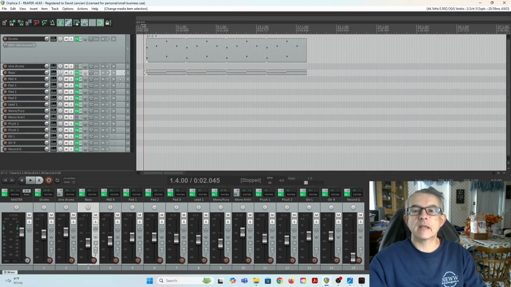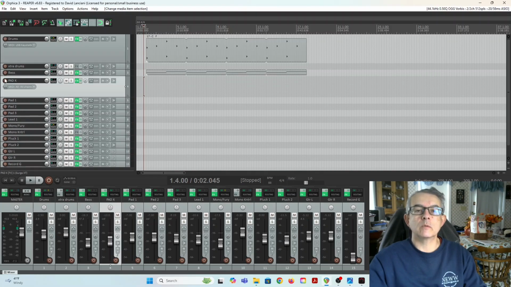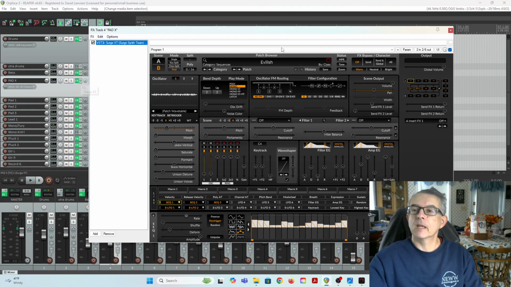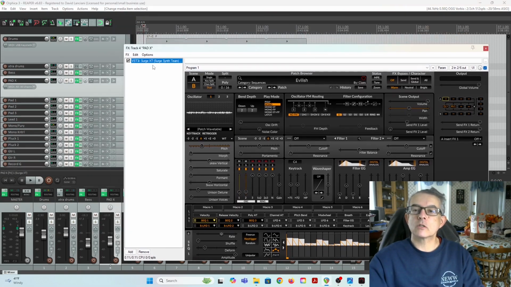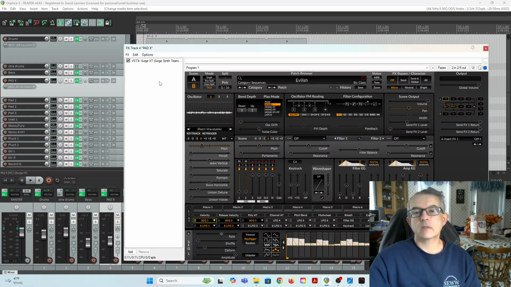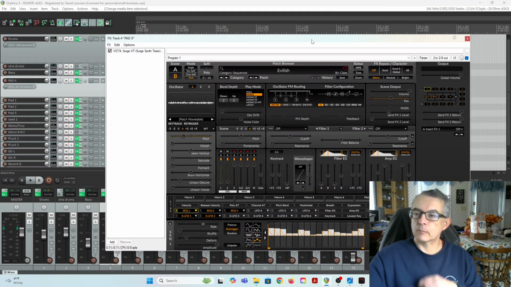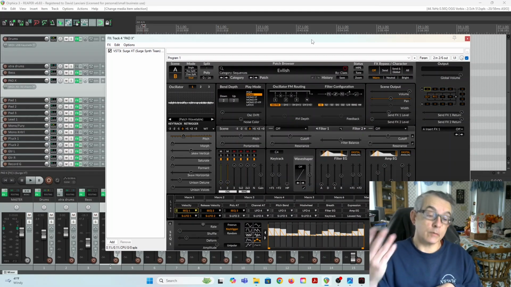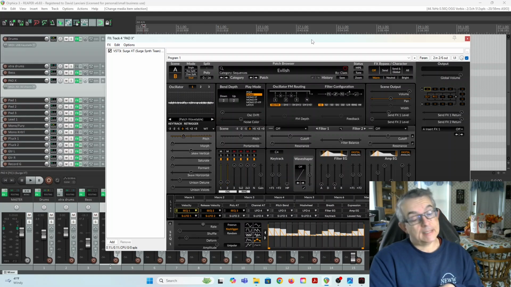I think I've got it set up with, well, I want to use a pad. I've already called it pad X. So we're going to take a look at what we've got going on. And this is the Surge XT. This is a great synthesizer. It's got all kinds of great synthesizer presets built in. It's a ridiculous amount of presets that you can just pick from. It's another free plugin. Highly recommended. A lot of people use it, and I've been using it almost exclusively on this track with all kinds of different sounds.